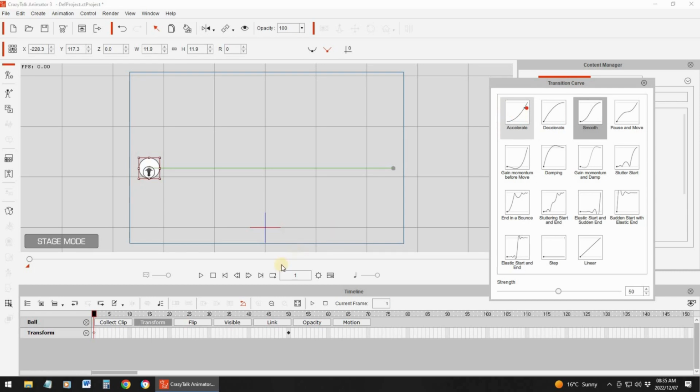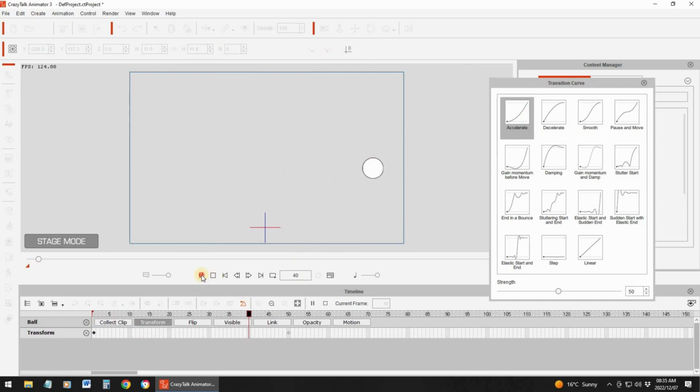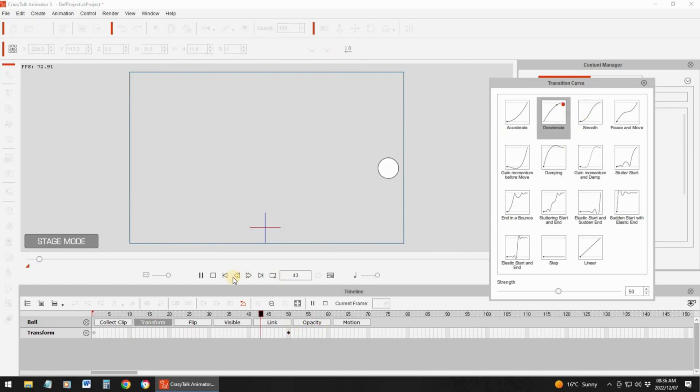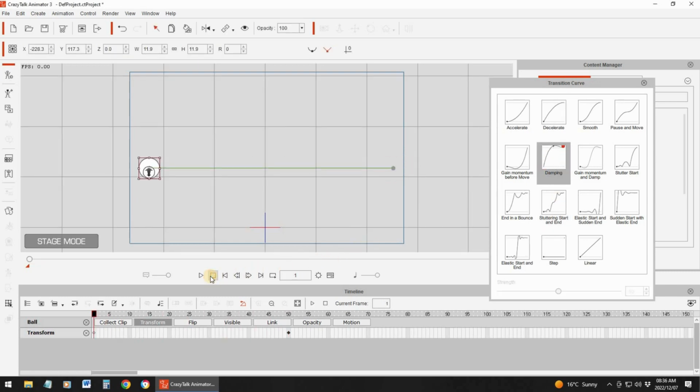Okay, or you can accelerate and you go faster, or you can say decelerate. So there's a lot of different options to make the movement look more appealing. But the first thing you need to do is get your timing right, and then you can make these adjustments and fine-tune the movement so that it looks realistic. But if the timing isn't right, it doesn't matter how realistic you're going to try and make it look, it's not going to work. So remember, storyboard and animatic, blocking.